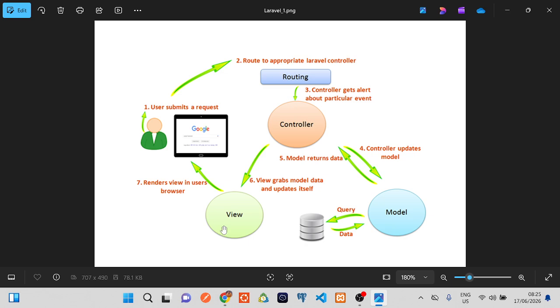Then number two, we are going to go to something called the M. We are done with the V, which stands for the views. Now let me talk about the M. M stands for the models. Now what does a model do? Models act as the intermediate between the database and the controllers. Assume models are just like a security guard guarding a building. Whoever has to enter that building must be checked by this security guard. Models act as that person who checks whatever is entering the database and what is leaving the database. So models are simply like pipelines.